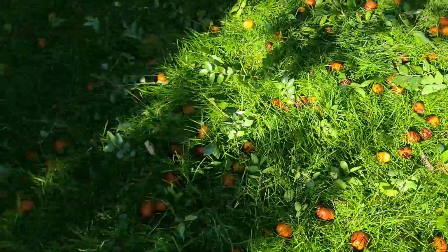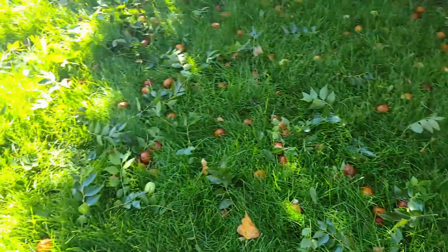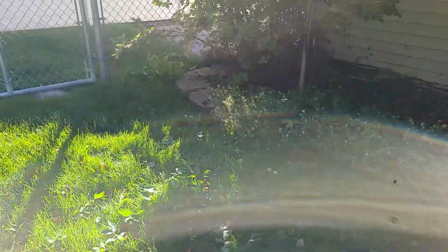There's quite a few on the ground. Now we're just going to pick them all up. Picking up a ton of jujubes off the ground is going to take quite a while, and it's not going to be fun watching, so I will be back and show you how much I've harvested.